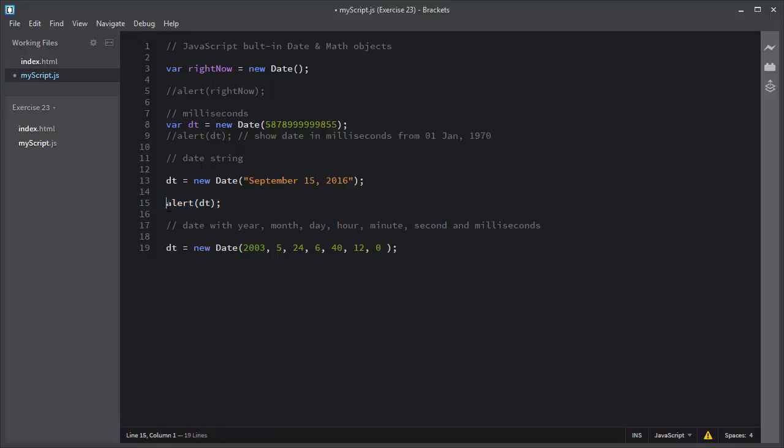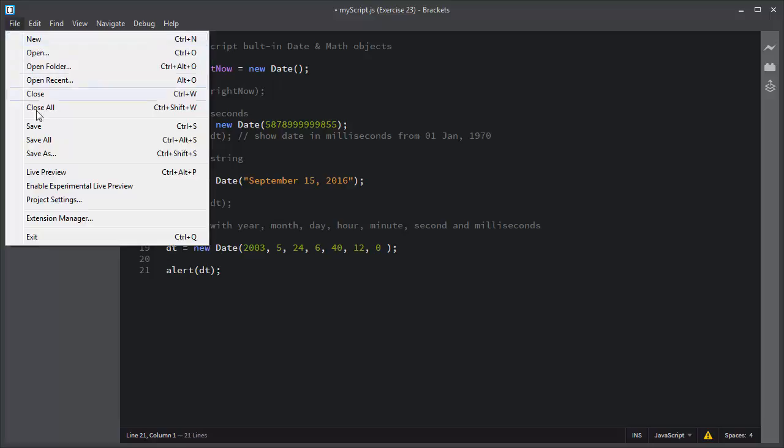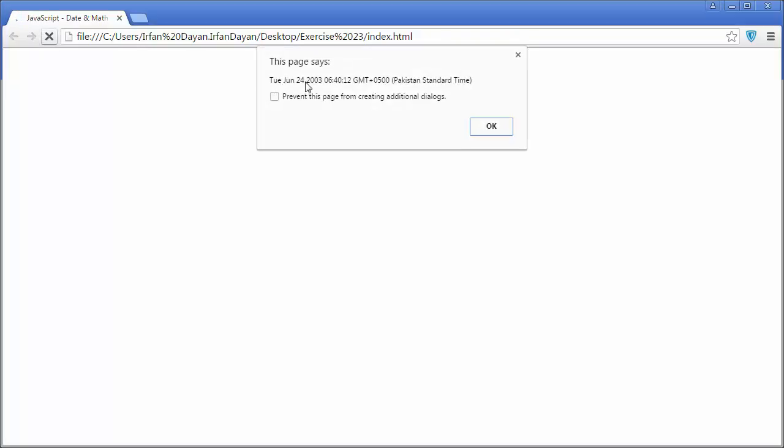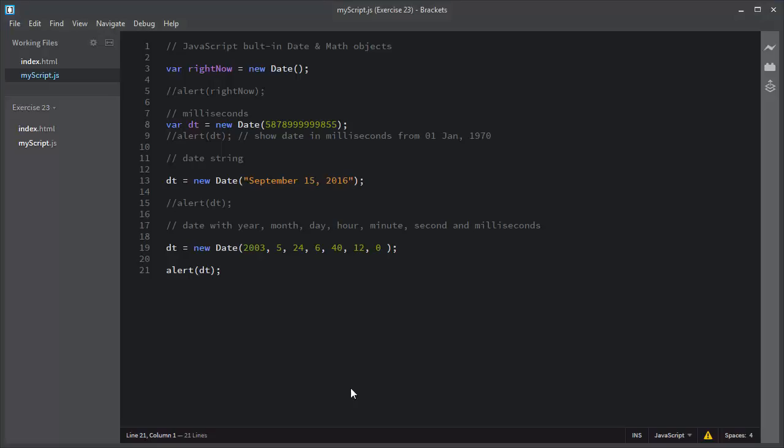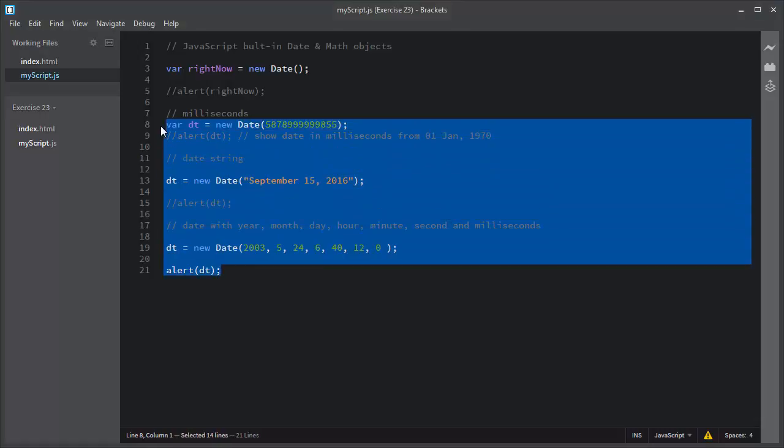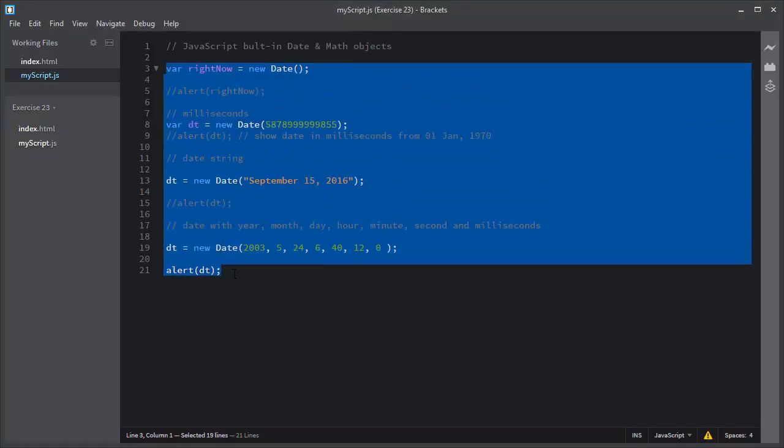I'll copy this line of code, comment out this line and paste it here. I'll save this script and refresh the page. So you can see year 2003 and June month, day 24, 6 hours, 40 minutes and 12 seconds. So in this way you can pass different types of arguments to the date constructor.